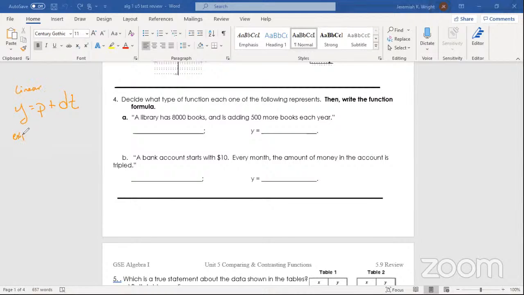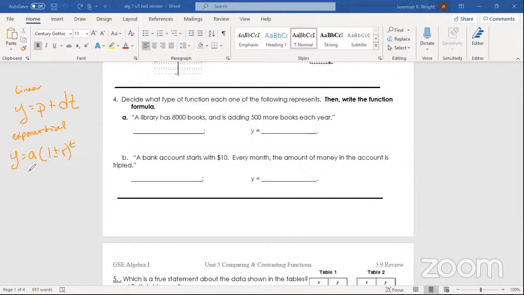And then if you want the exponential, there are a couple of different formats. You're going to have y equals a times 1 plus or minus r to the power of t. So plus or minus, those are your differences right there. If it's growing, it's plus. If it's getting smaller, if it's exponential decay, it's going to be minus. Now, sometimes that 1 is already built into the rate or the ratio. So we need to be careful with that.